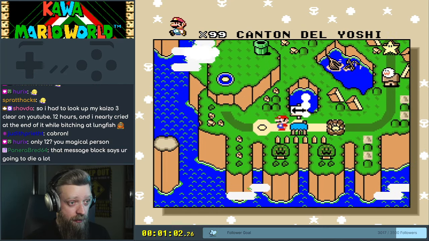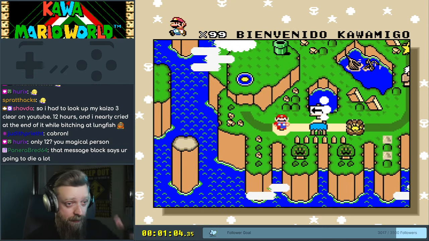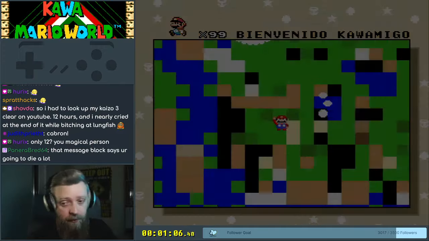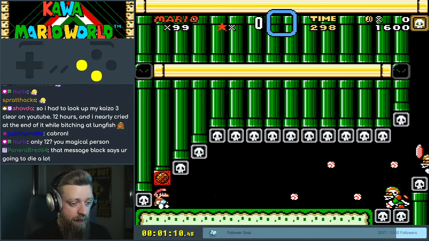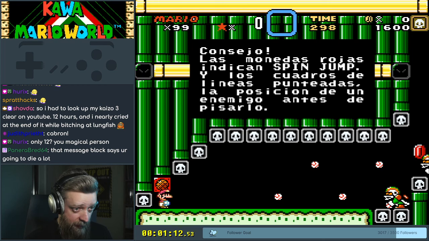I'm gonna go to this one. Go left first. Benvenido Kawamigo. Message block says I'm gonna die a lot. Yeah, probably. Like right now. Spin jump.